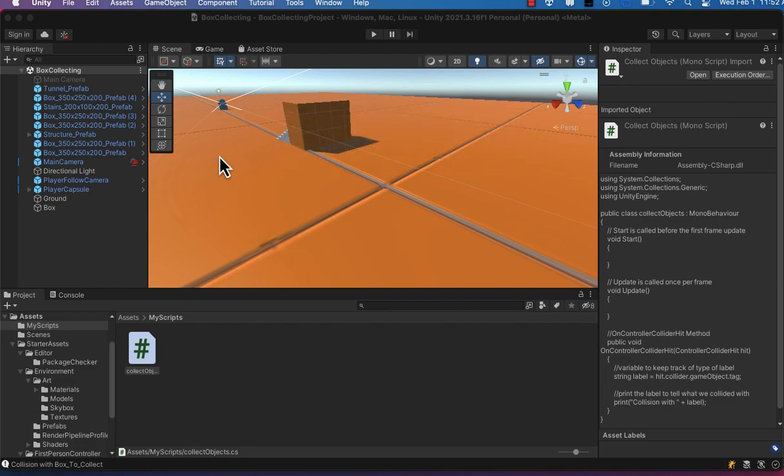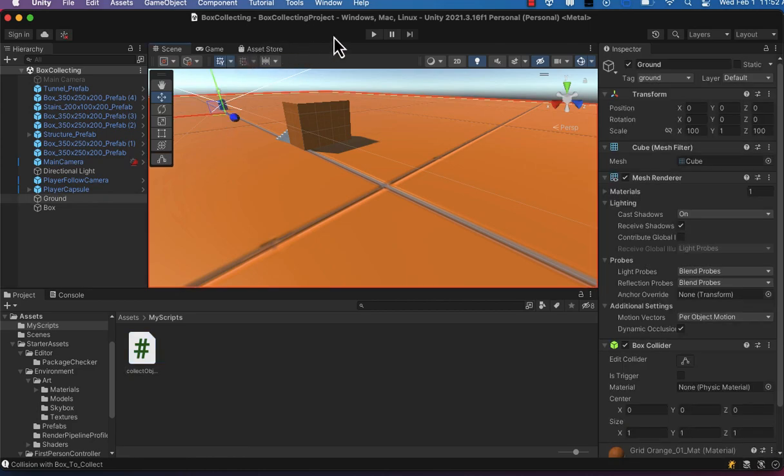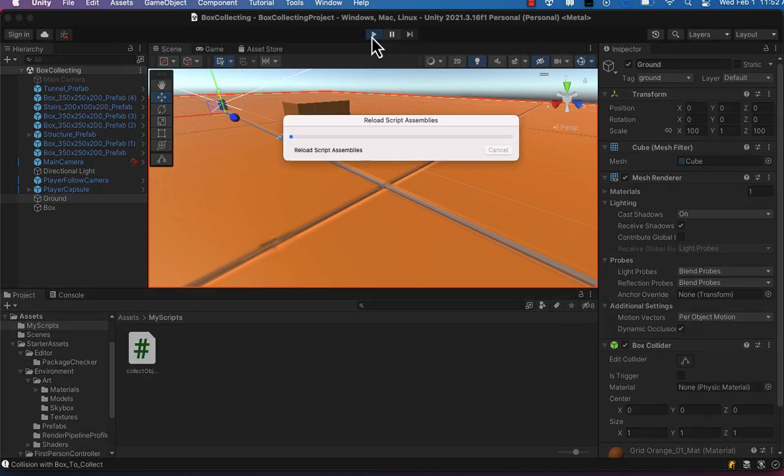So as this finishes up, we're going to go ahead now at this point, and you can save your scene or you can just go ahead and run it. And we'll wait for the scene to load.